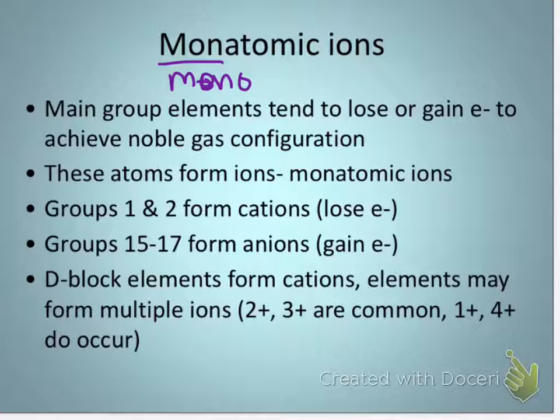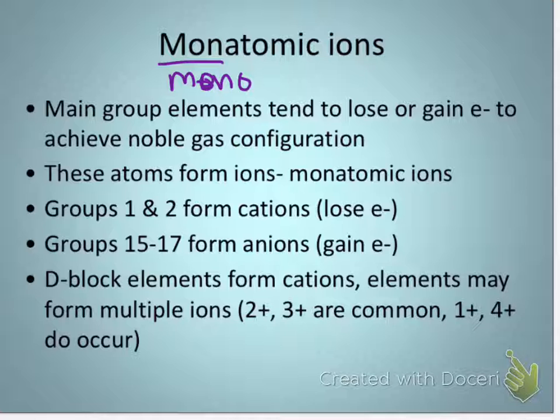And you know this from chapter 5, from chapter 6. The main group, which blocks is main group? Can you put your finger on main group? Main group are the S block and the P block. So right now we're just dealing with S and P. Nice. Yeah, I like that. You kind of have to do a split there. We're dealing with the S and P block right now. And they tend to form ions by losing or gaining electrons to look like a noble gas, to have a full upper S and P.